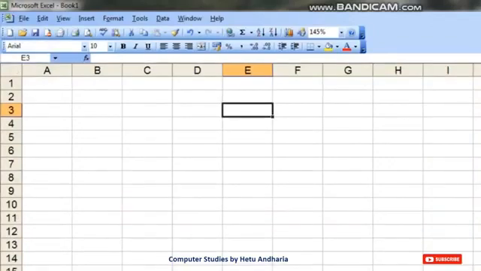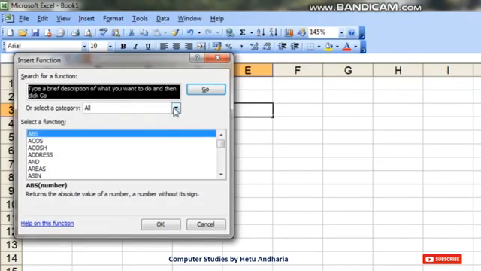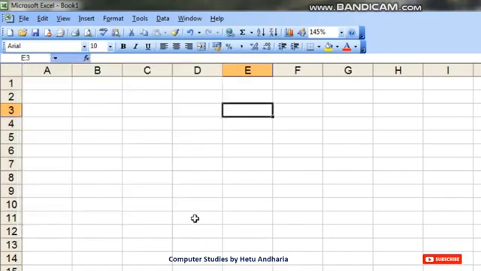Now practically I am teaching you how to insert the function. There are two methods. The first method is to click on the Insert menu, and from that you will get this option called Function. One common thing which you have to remember is wherever these three dots are given, that means if you click on that, a dialog box will open. Say if I click on this, a dialog box will open. Fine. Another way of inserting the function is, here the sigma sign is given for inserting the AutoSum function.